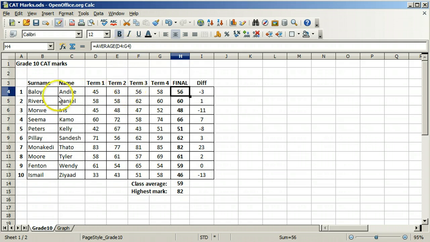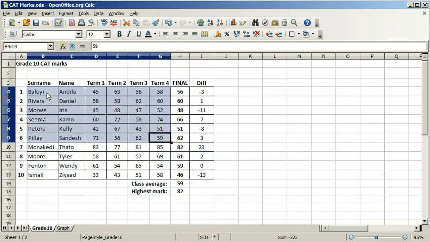To select a range of cells, click in the first cell and then drag over the other cells, or hold down the Shift key and press first the left arrow key and then the down arrow key. We have now selected a range of cells, and the range we've selected can be seen in the name box. Any action performed will affect only the cells that have been selected.